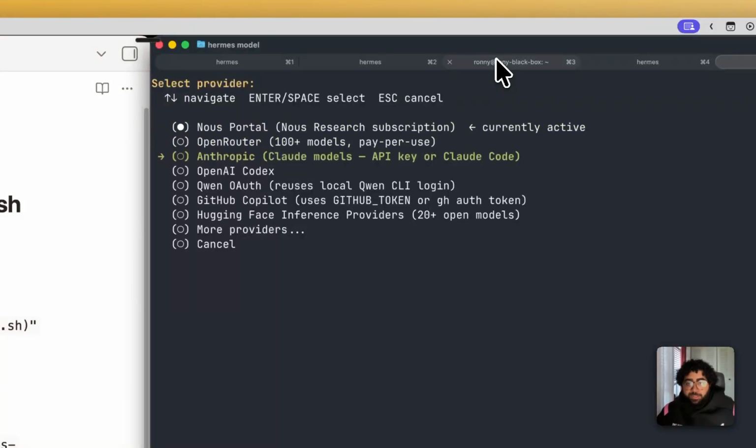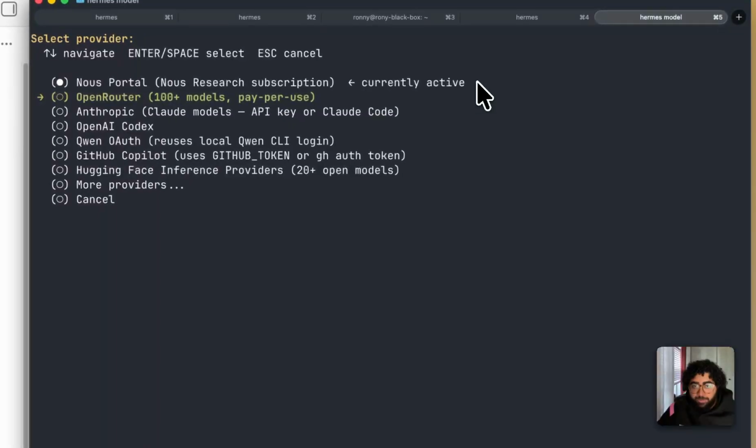What a lot of people will do is set up Anthropic's Claude family of models. The problem is they're really expensive, and if you're just messing around with this stuff for personal reasons, you probably don't need it. So if you want free or really cheap models, I recommend using OpenRouter or the Nous Portal. It's spelled NOUS, but it's pronounced new.